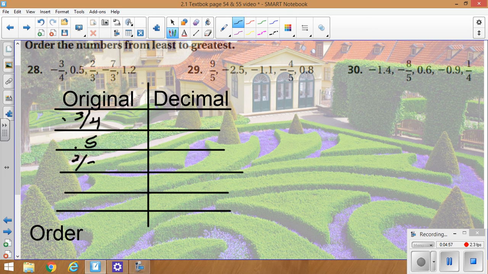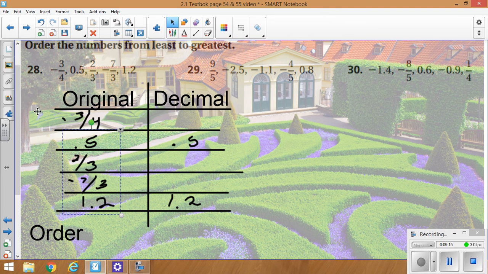So I'm just taking these 5 rational numbers listed, and I'm just writing them all on the left side. And on the right side, what I like to do is any number that's a decimal, carry it over, and all the other rational numbers that are not decimals, I like to rewrite them into decimals, and that way I can compare all the numbers in the same form. So at this point, I'd like for you to pause, try these on your own, and then unpause when you're ready.